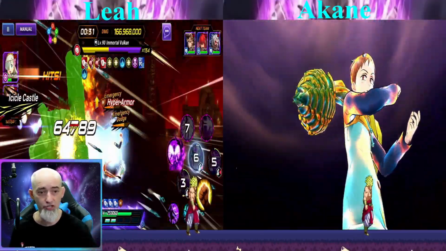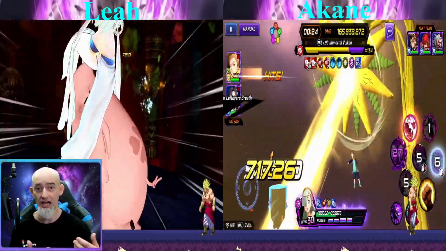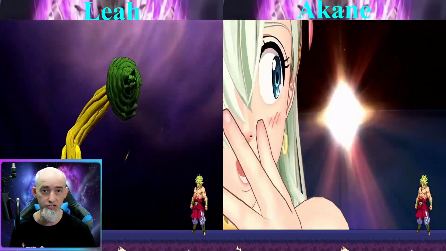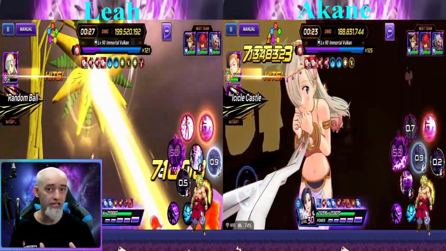But doing your supers more often, if your characters are tanky enough, especially like Elizabeth and Merlin, who have those decreased damage received, and as long as every time I switch to King, I hurry up and hit that hyper armor to increase the survivability, you're just going to do more damage over time.